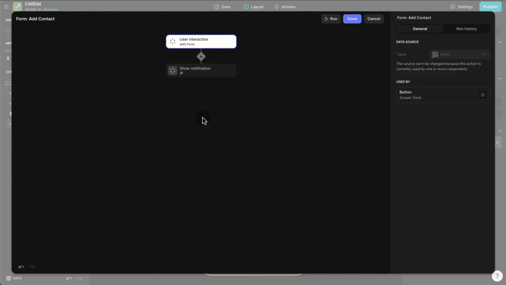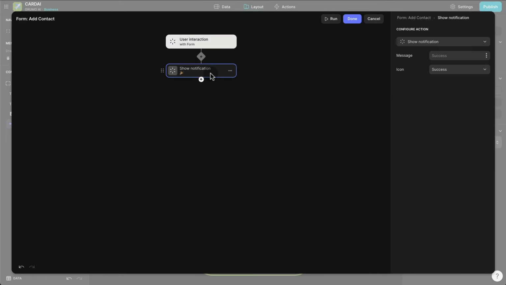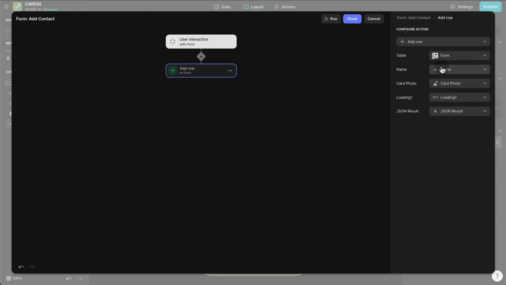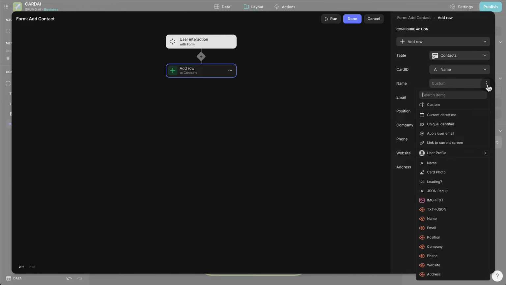Okay, and now what we can do is save that contact. So we're gonna select that show notification and select add row, and then we're gonna save it under the contacts, and then we're going to map each column with the corresponding column from the extracted data inside the form.